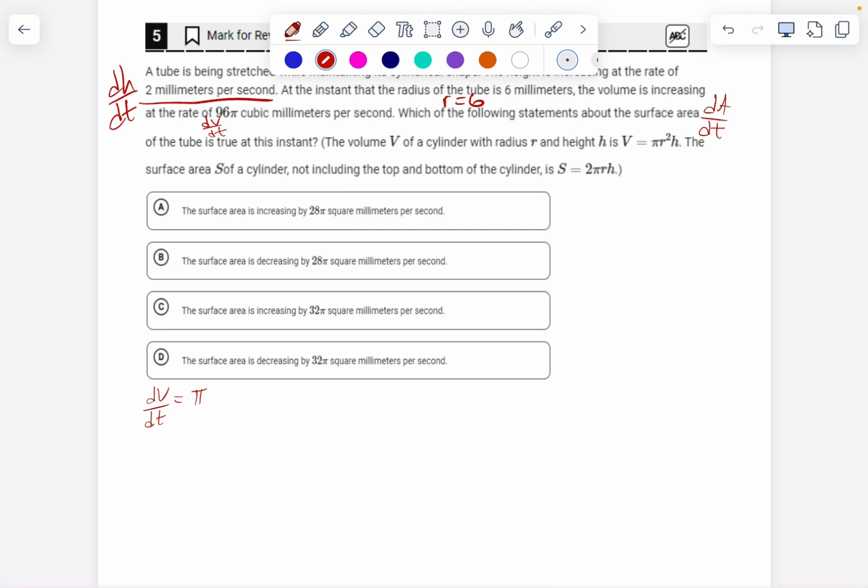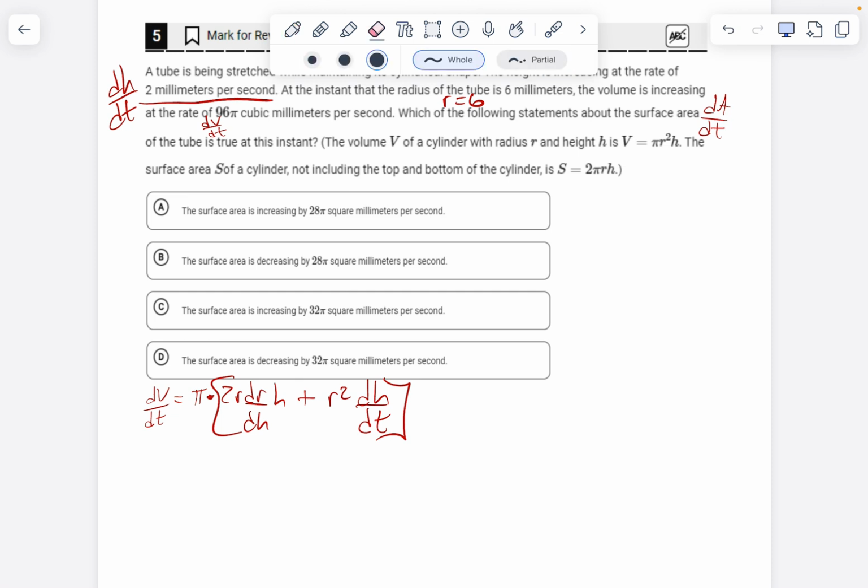Because r times h, that's product rule, if we're taking the derivative with respect to time, right? So this is 2r dr/dt h plus r squared dh/dt. And I put brackets because pi was out front of both of those. Okay, so the writer is proposing that this term, if dr/dt is constant or not changing, then that would be 0, right?